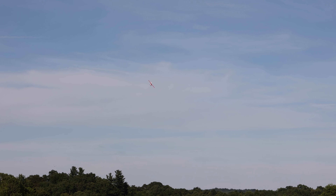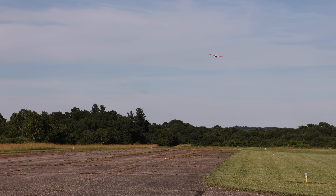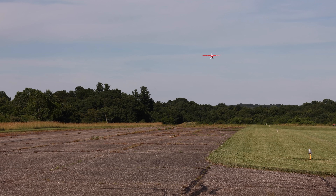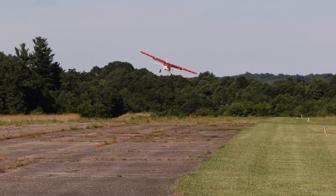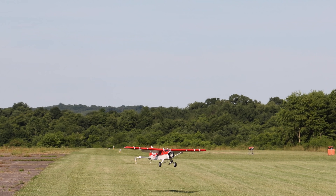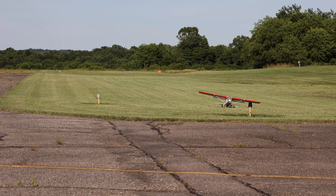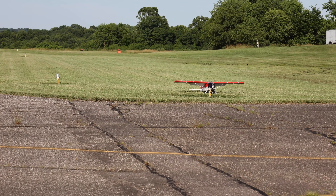Let's go half flaps, maybe full flaps. Full flaps will be nice — slow this thing down, we'll take a look and see what's vibrating, and definitely put it back in the air. Wow. Oh, I knew you should have put it down the first time. That was the cowl and your whole motor is dangling right now.